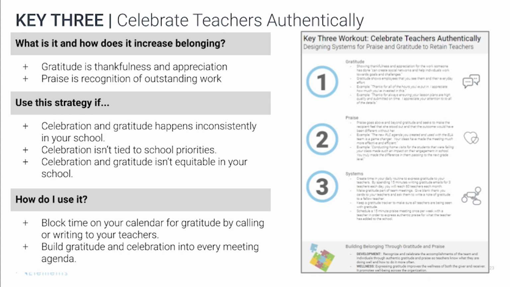There's gratitude, which is just thankfulness and appreciation. And it's important to show gratitude for things that people do every day. And then there's praise, which is the recognition of really outstanding work, especially the outstanding work that's driving towards the improvement of the school or the KPIs of the school. And so, you'd want to use this strategy if gratitude and celebration happens inconsistently at your school, and being honest about, does everybody receive gratitude? Is there equity in who we're celebrating?